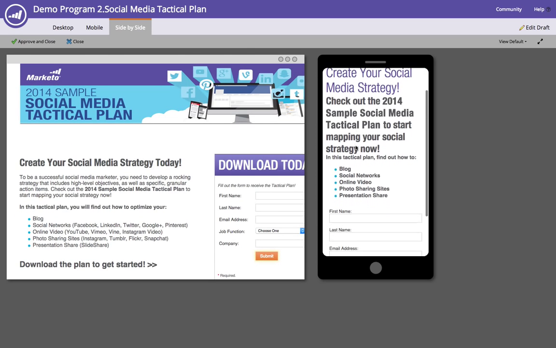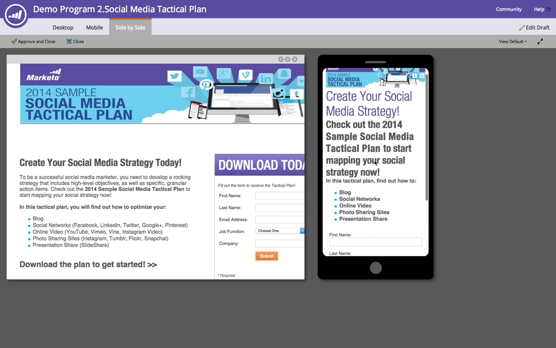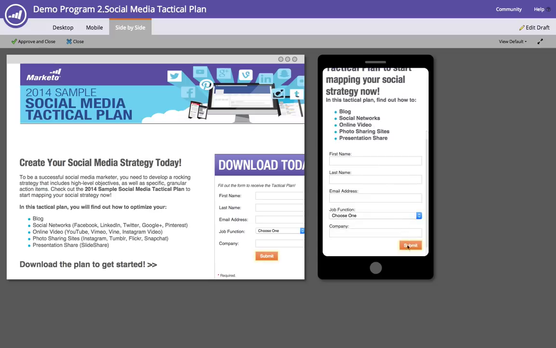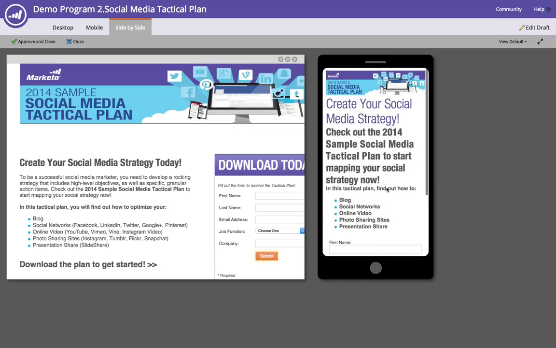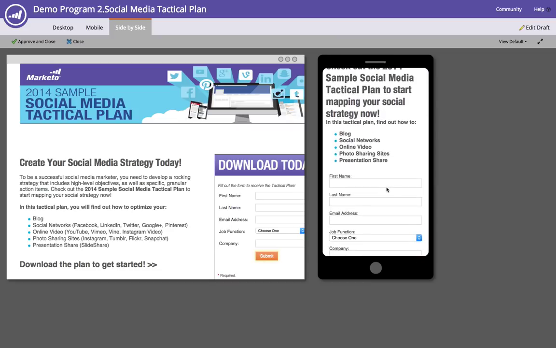One thing to call out is that you cannot interact with any elements in the mobile preview. You can't click submit, I can't click in these text boxes, and that's because we don't know the phone-specific keyboard. We don't know how the phone is going to show a select control. So instead of trying to guess at how it will look, we just don't allow you to do that. You can, of course, always preview your landing page on your own mobile phone by visiting the URL of your landing page.